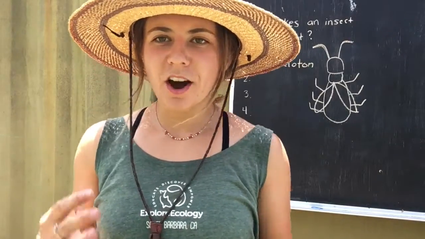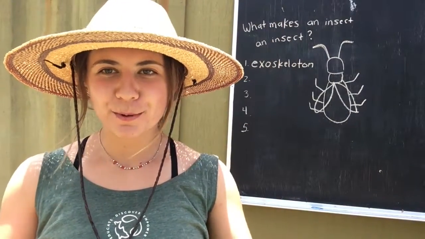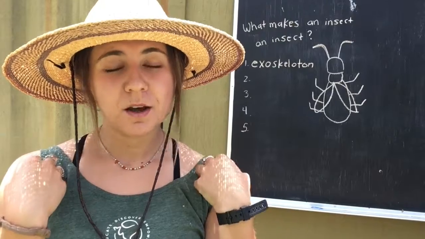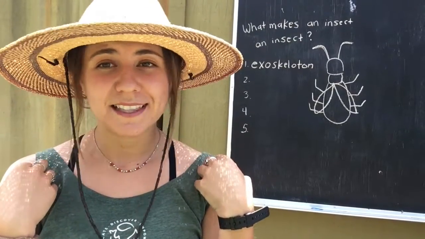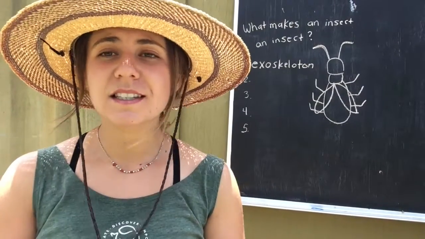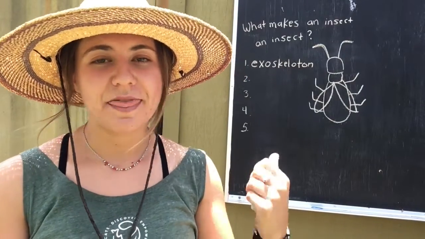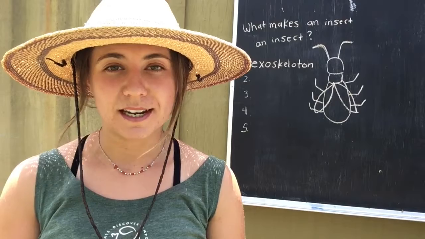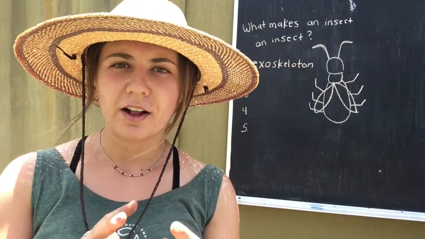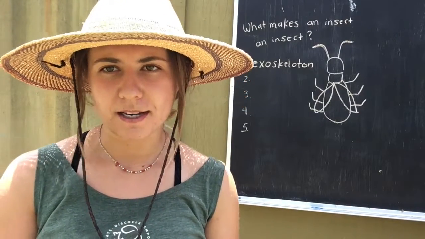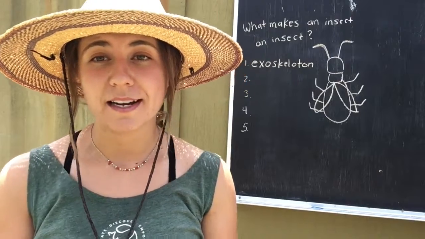Okay, so we are humans, right? Our bones are on the inside of our body. Well, insects aren't like us. They don't have bones inside, but they still need protection so they don't have such delicate bodies. And that's where the exoskeleton comes in. It's kind of like a hard shell that covers their entire body. It's like their bones are on the outside.